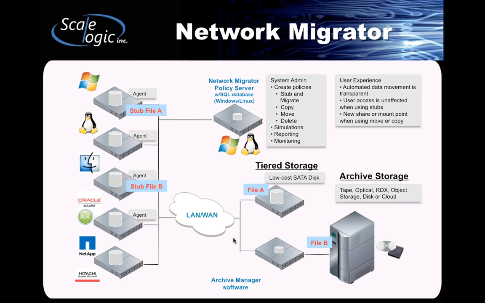storage. At the same time, our network migrator is polling that storage based on the policies we've set up. And a policy can simply be that if that data has not been touched in 1 month or 3 months or 6 months, or if it's a particular type of file, it wants to migrate that and move that on to something less expensive. That's where we're moving to the tape, the optical, the RDX, or out to the cloud. Or it's looking for a disaster recovery plan and it wants to move it out. This is all built in and automated for that customer so they don't have to worry about it.